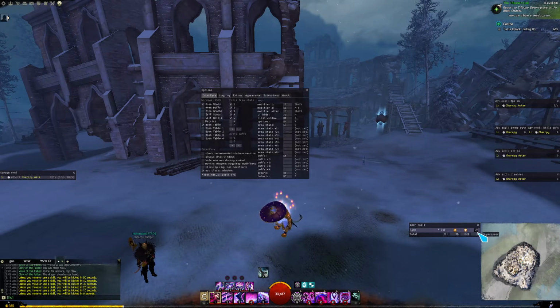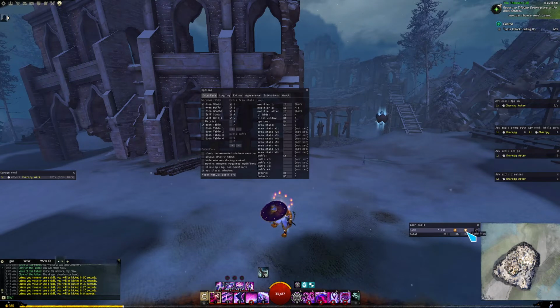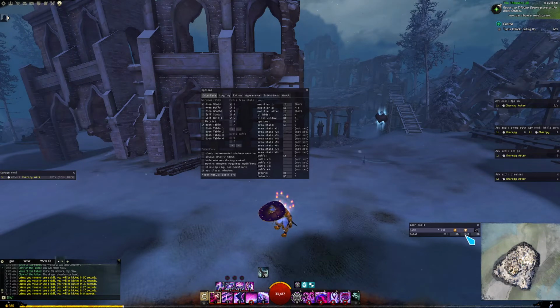So a good number to hit for super speed is about 55 to 65% super speed uptime. And for a firebrand, you kind of want to hit about 2 to 3 stability. But this might change if, let's say, you have a herald in your party and they are dropping roads frequently, so this might inflate your numbers to maybe 4 or 5. So that's one thing to take note of.